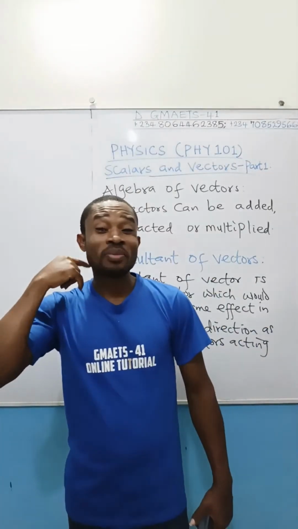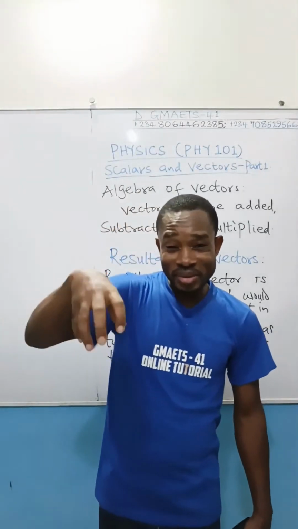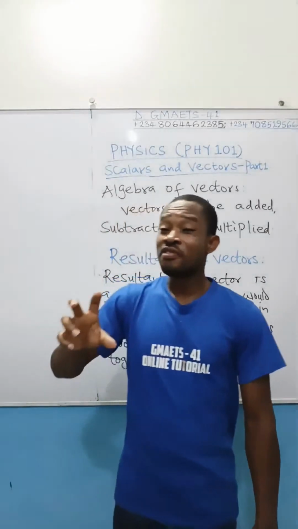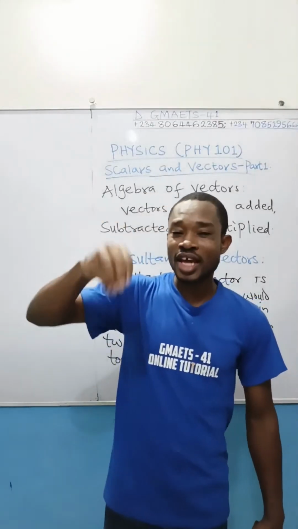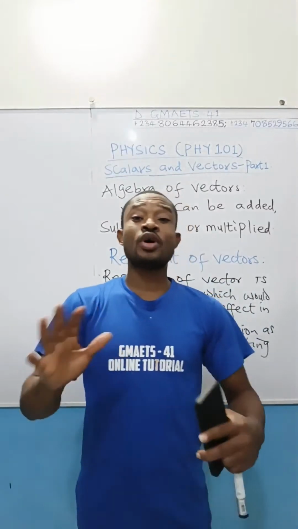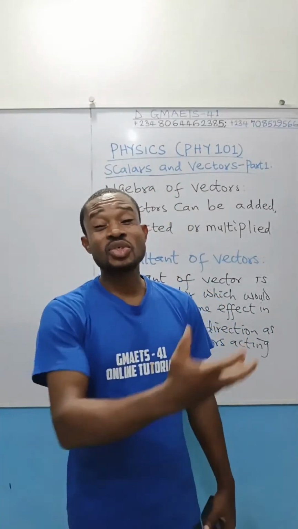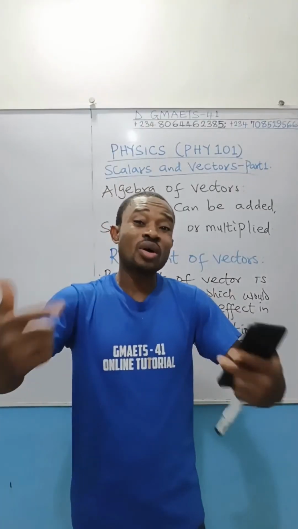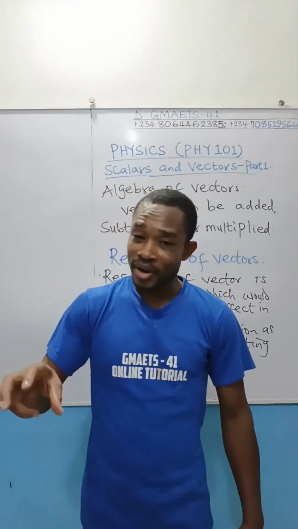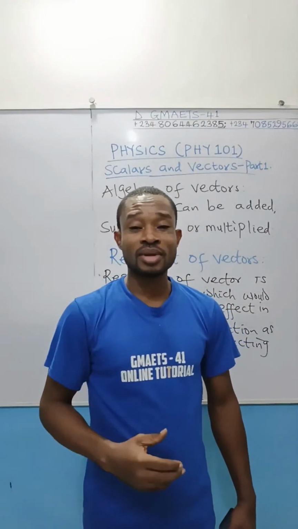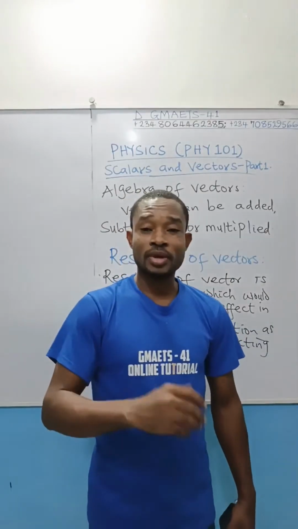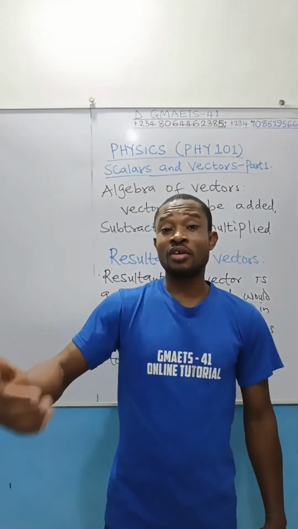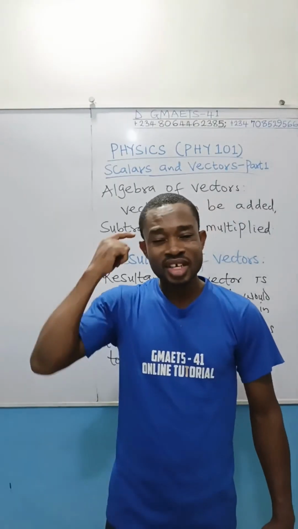But I want to expose something to you, friends. To understand parallelogram law, it actually comes from Pythagoras rule. Because the truth of the matter is that even the parallelogram law of vectors and that cosine rule formula that we use in solving problems under it is actually an extension of Pythagoras rule. So I'm saying this now so that you try to work on Pythagoras rule. Once you understand Pythagoras rule, parallelogram law of vectors and how to use it to solve problems will become 1 plus 1. Then we'll now have the triangular law of vectors. That one is on its own. Usually, applying the triangular law of vectors, you do it geometrically.